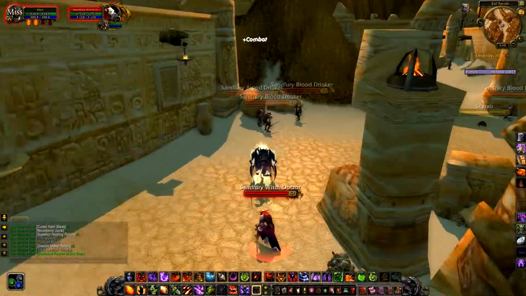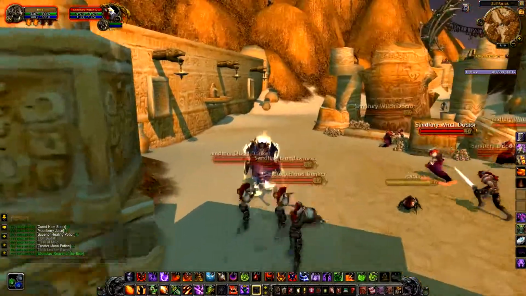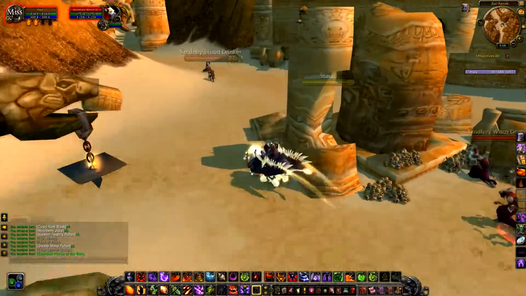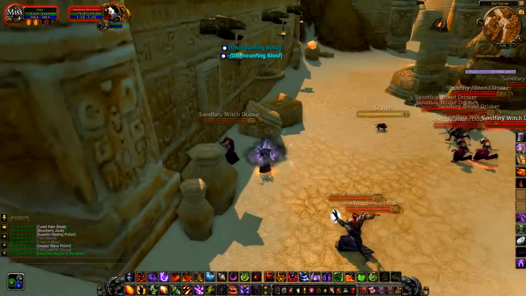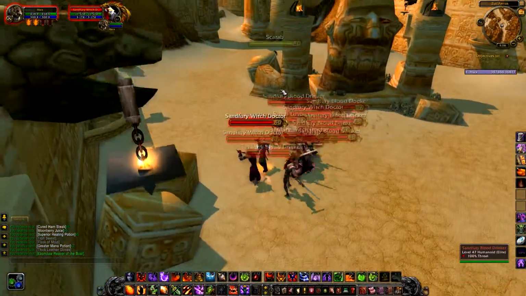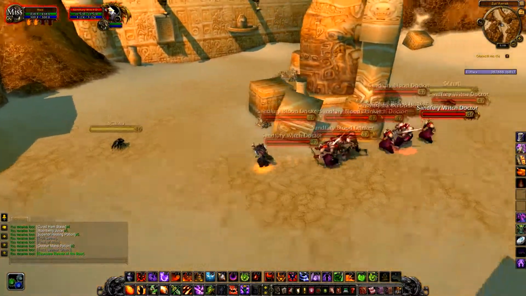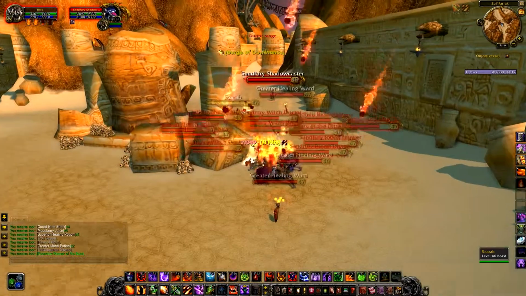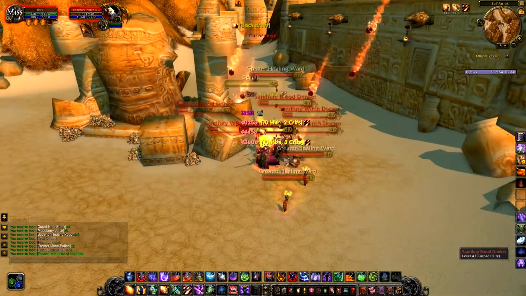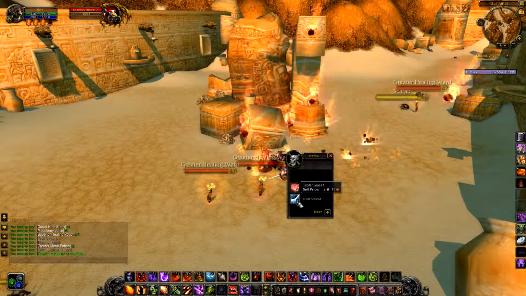There we go. Pull these groups. You want to basically let them hit you as few times as possible, because the more they hit you, the more you're going to get knocked off your mount, like that. Dismounting blast, that's what they do. And I'm going to pull them over here. Kill that guy over there. There we go.